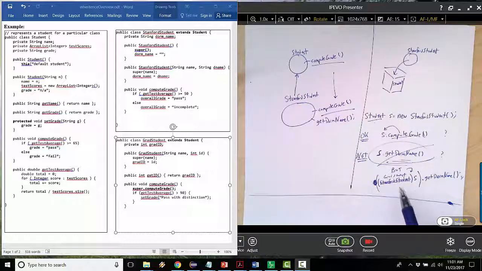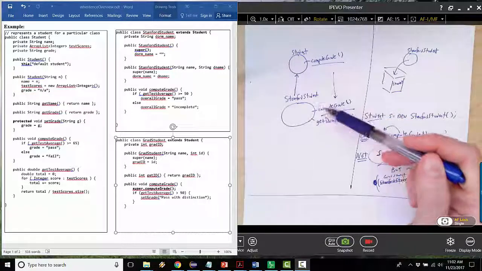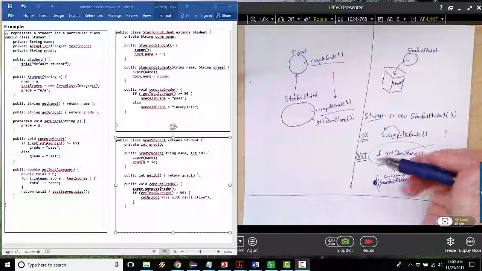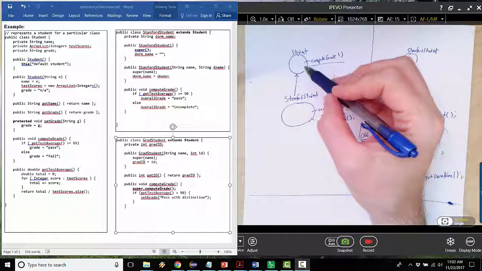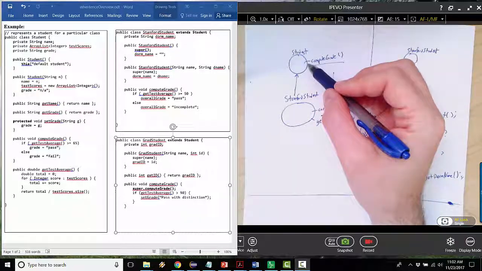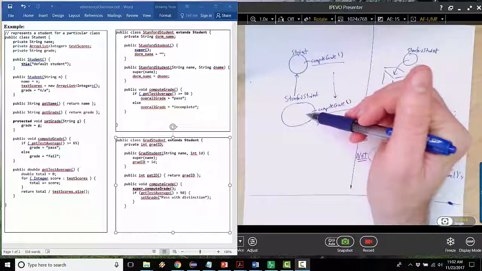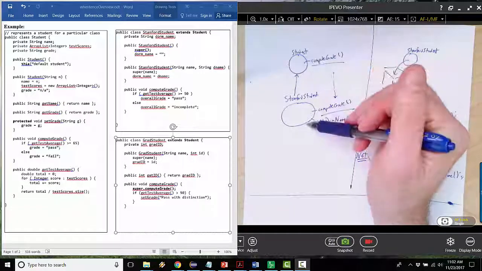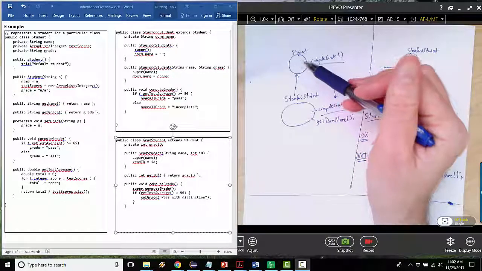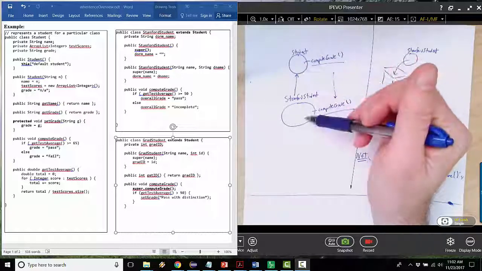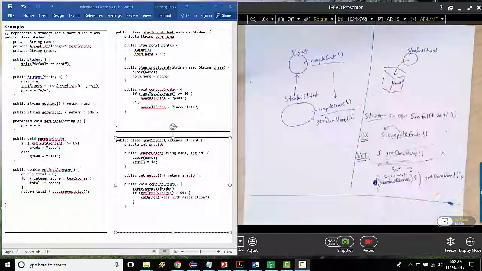You can only cast it to object data types that are further down in the object hierarchy. So let me say that one more time. If you've got a student variable that contains an object whose class is a subclass, you can always cast that variable downwards to be one of the child classes, and that's called downcasting.